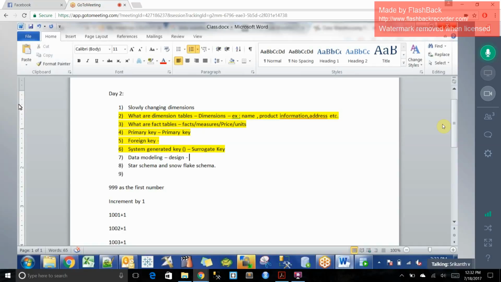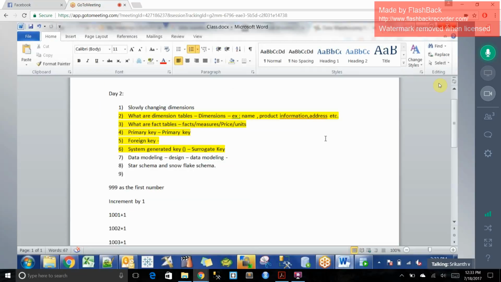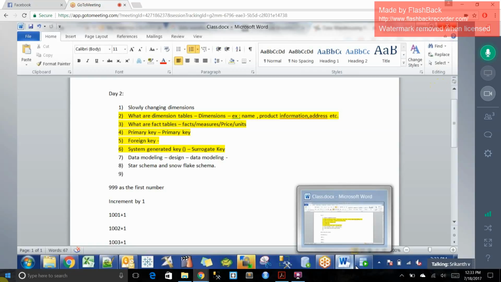Next, after you design your project, what is the next thing in the data warehousing area? Data modeling will come into place. Second step. Data modeling is nothing but, we were just talking about dimension tables and fact tables, right? So that is the data modeling. You have the keys, primary keys, foreign keys. Who will decide those? How do you name those? How many columns you want in a table? How many keys you want in a table? Which ones are fact tables, which ones are dimension tables. All those things you decide, and you create a data model. I can show you a simple data model.